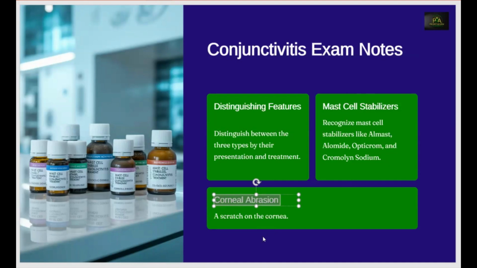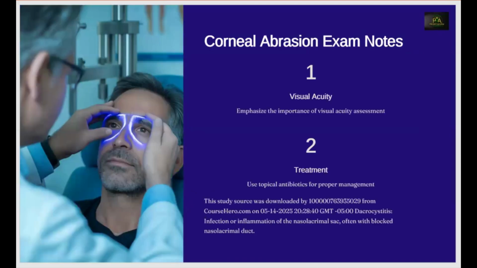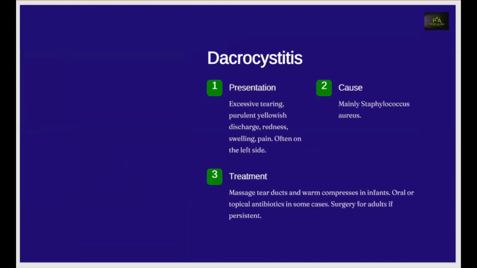But when we use the Wood lamp to see, we are going to have a round, we said it's round and irregular shape. So that is corneal abrasion. And with corneal abrasion, do not use steroid. We don't use steroid drops. What you only use is the antibiotic drops or something for pain, but no steroid drops, because with steroid drops, you're going to eventually make it worse. Okay. So that is your corneal abrasion.